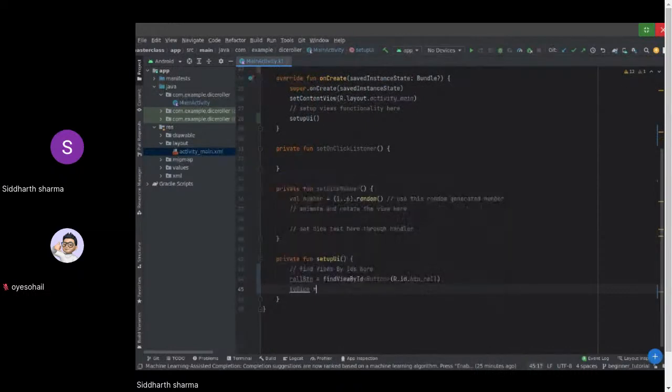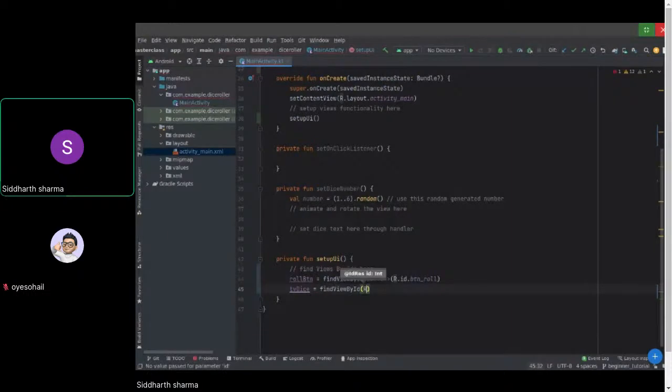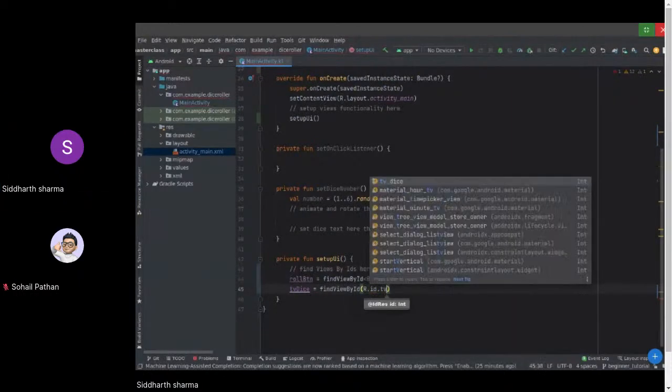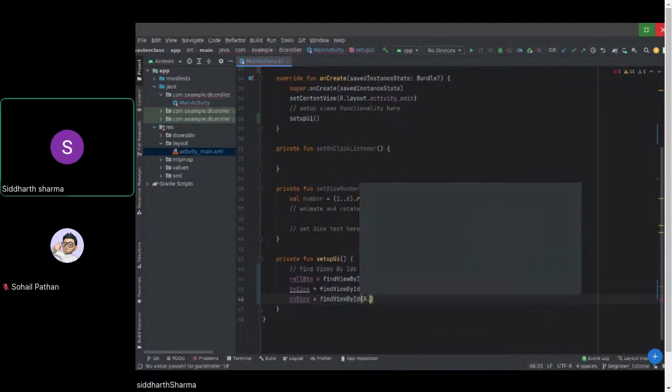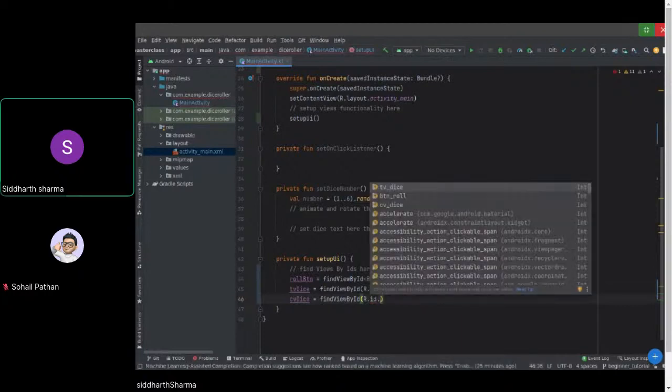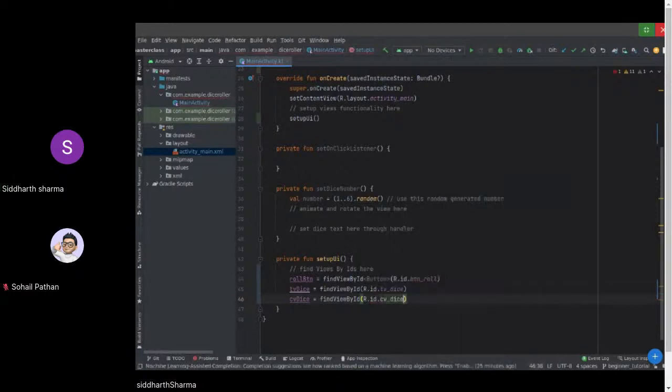By the way, when you dig deeper, you'll see that there's something called view binding and data binding. In that, we don't have to do all of this findViewById every time. CV dice, another one is CV dice equal to findViewById R.id.CV dice.